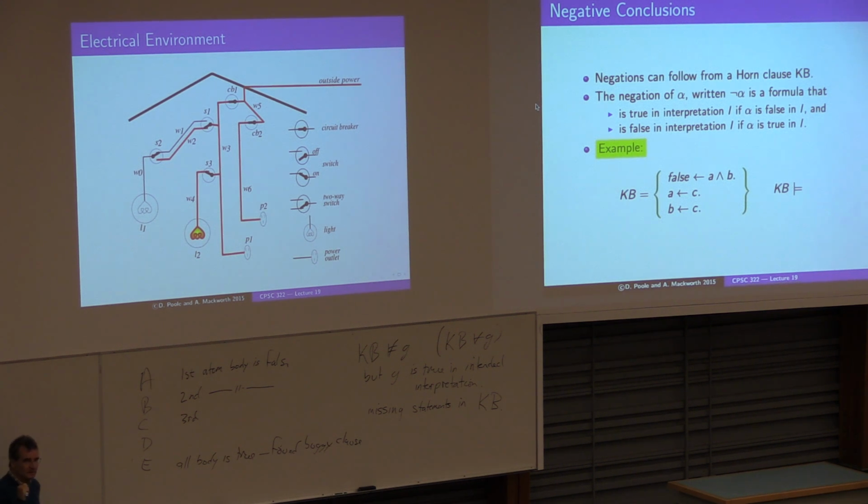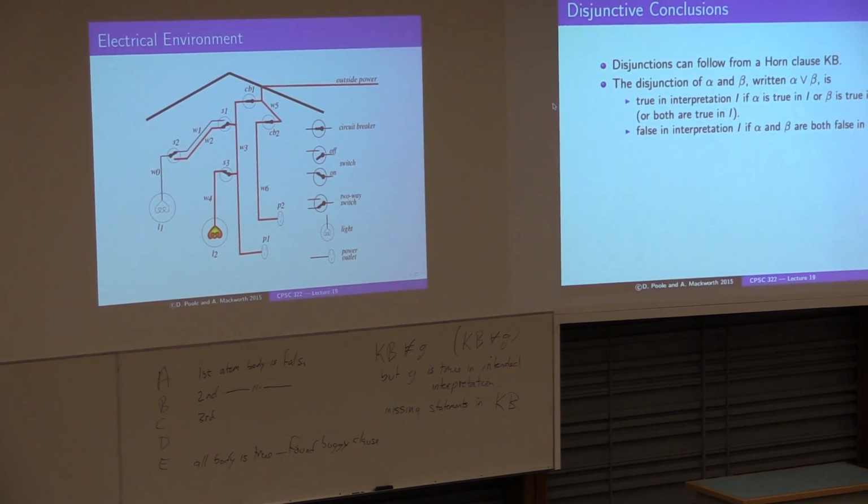Right, so then we get, has anyone heard of proof by contradiction? We get a proof by contradiction. This is proof by contradiction. We can prove not C. Assuming C, we can now prove false. So here we get a contradiction. Okay, so now we've got this simple language. We can prove negations, even though we don't have negation in our language. By adding false into this language, we can now prove contradictions.